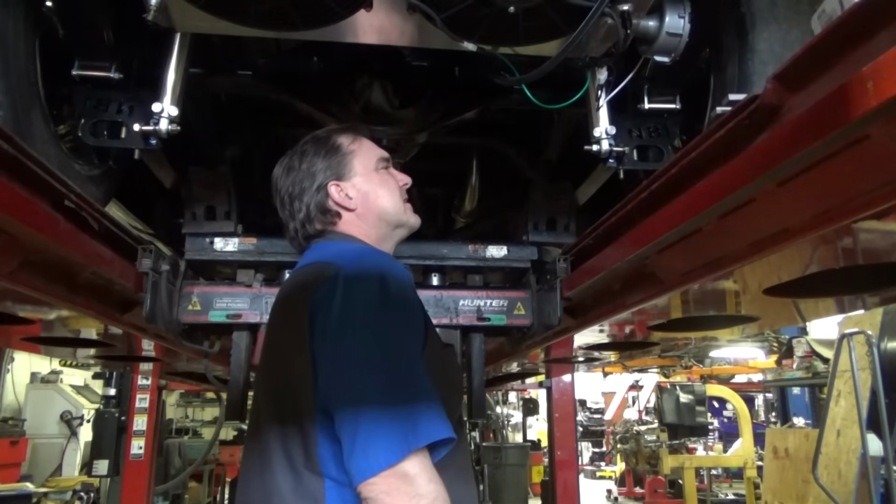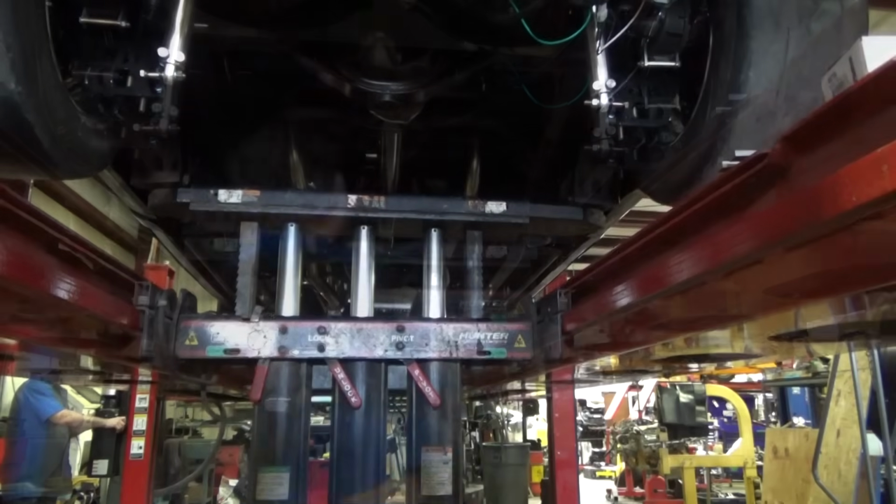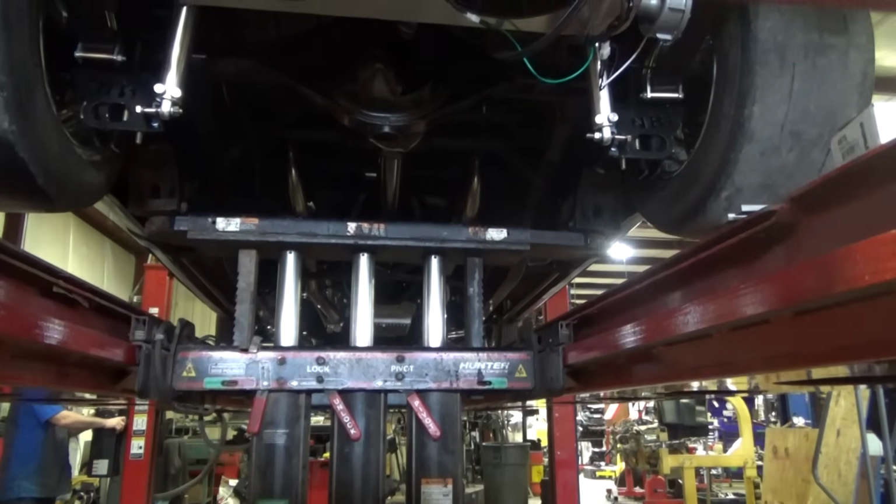I feel like I just did this yesterday. I just realized I don't need to take the U-bolts all the way off to do this one. Slide it down a little bit, stick her in there. You can't, because the Caltrac bracket's in the way.